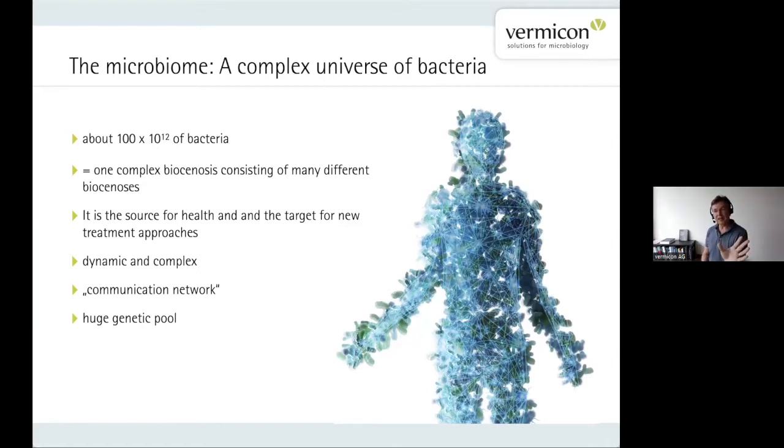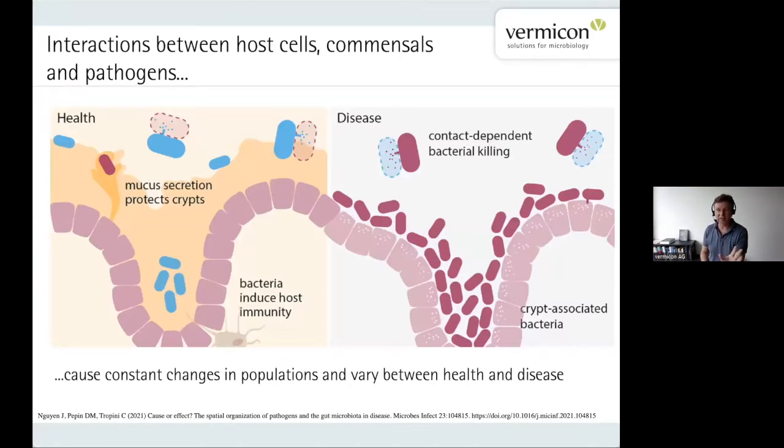And for this analysis, a direct method is perfect, because this is an example, a graph from a colon, and you see on the left side the health state, on the right side the disease state, and you have these crypts. Normally in a health state, you have just good bacteria in the crypt, and they're protected by the mucus, but there are bad bacteria, sorry for the simplification, good and bad bacteria, which degrade the mucus. And when the mucus is degraded, the bad bacteria can grow in the crypts and get rid of the good bacteria.